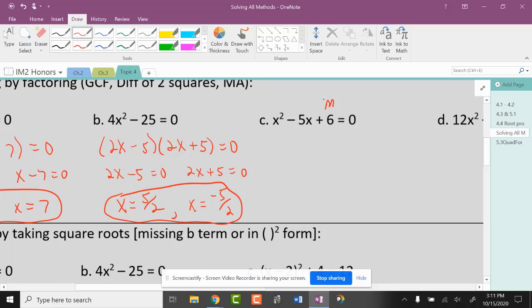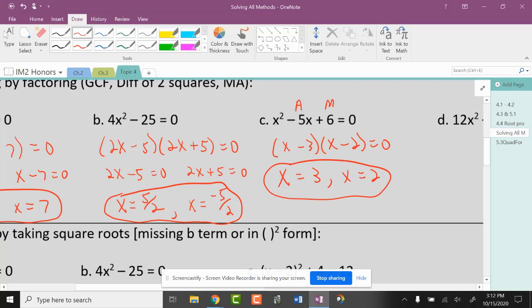We can't factor this. Ay, so sad. What multiplies to 6 and adds to -5? -3 and -2. Good FOILers, good factors. x squared, -5x, +6. And then we should be able to skip to x equals 3 and x equals 2 are the zeros, the solutions coming from those factors.